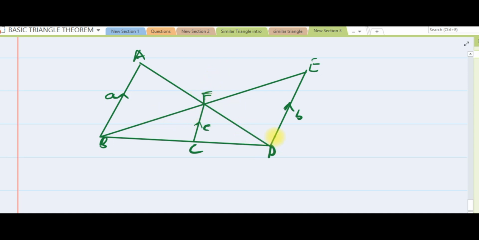So since the lines are parallel, assuming here is theta, remember from the alternate angle theorem, here is also theta. And assuming here is beta, here is also beta. And since this is parallel to this, this should be theta also, because this corresponds to this. And also since this is parallel to this, here should be beta, because this line corresponds to this.